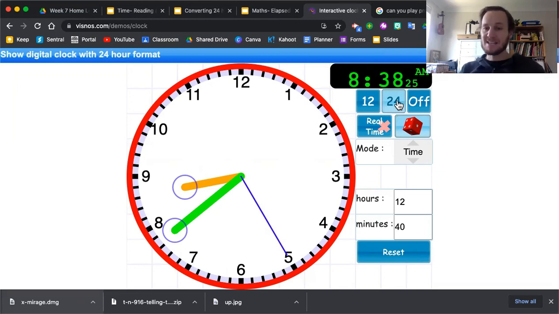The main thing to remember is that you count by 5s all the way around. Just count by 5s. But if it's up to 10, it's really silly to go 5, 10, 15, 20. You use the landmarks. So you use the 15, the 30, and the 45 as your basis to know where to go from.